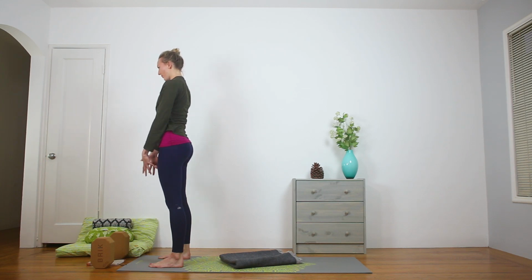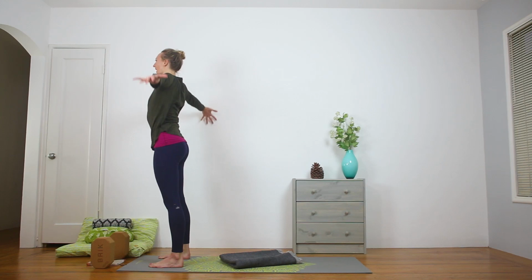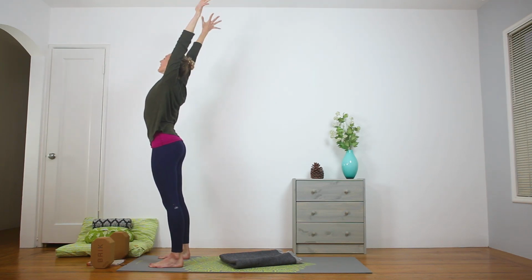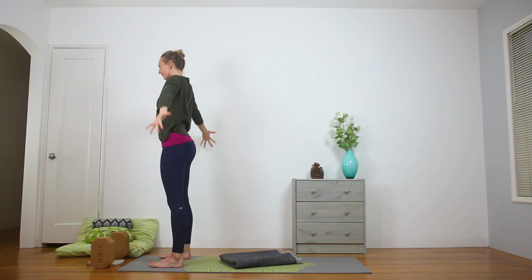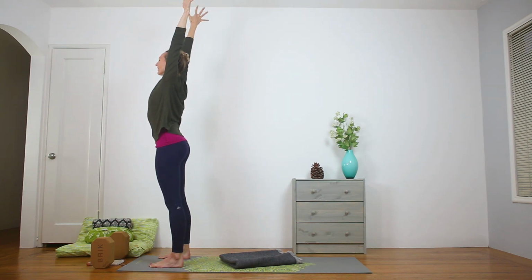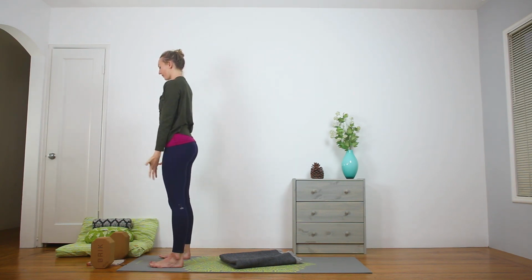And then turn the palms to the left and right of the room. Anchor the tailbone down. Feel your hip points lift. And then inhale, just reach up. Exhale, press the air away. Inhale, reach up. Exhale, press the air away. Activate through the fingers, biceps engaged. Good, one more inhale, reach up.